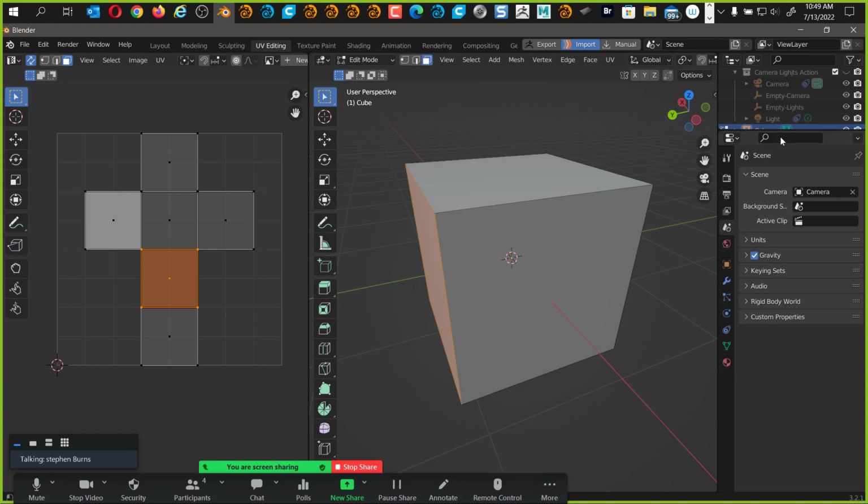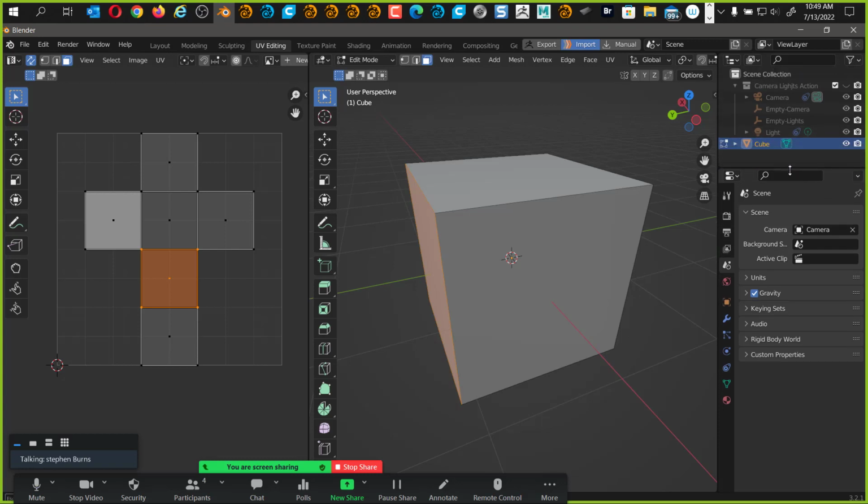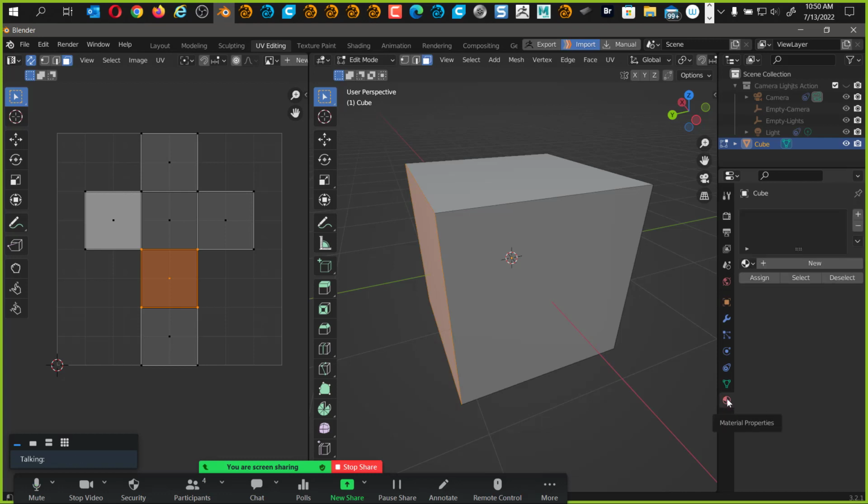Over here on the right side, the cube is selected. If I come down at the bottom of my properties, you see that the very last icon there is like a gray and red globe. That's your texture icon. Click on it.